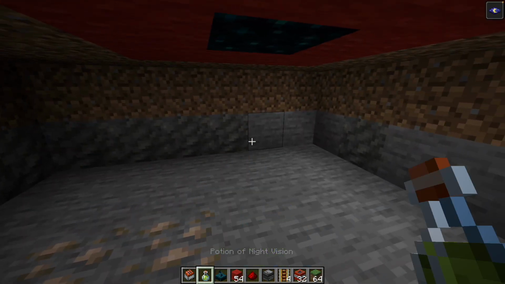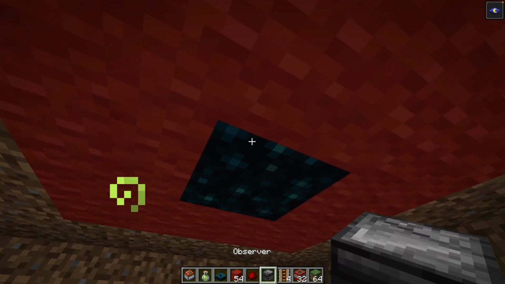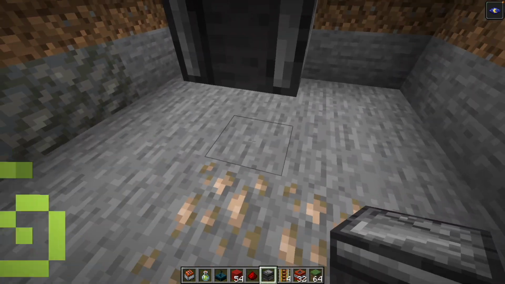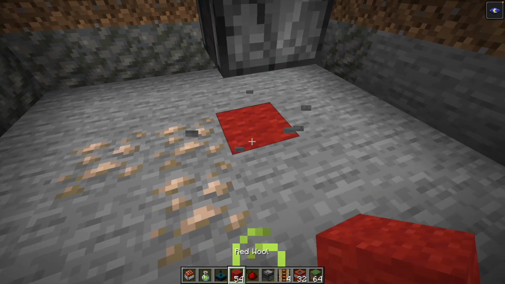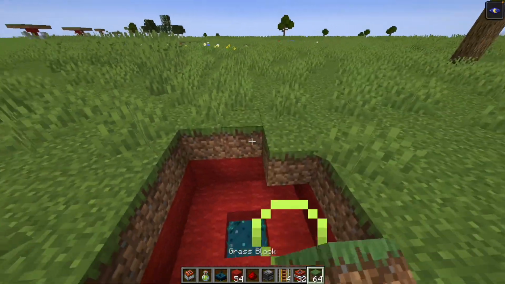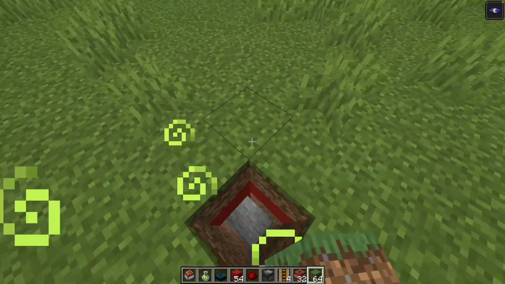Want to drink the night vision potion. And so then the next step is to place your observer underneath here, facing down. So the output's facing down once again. And then place this on a wool block. At this stage you can cover this up with grass blocks before you build the underside.